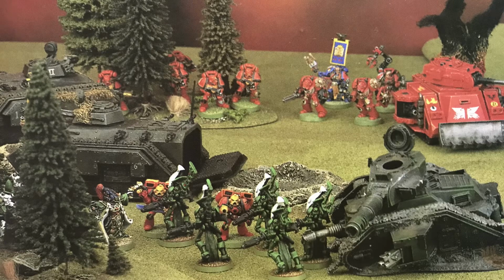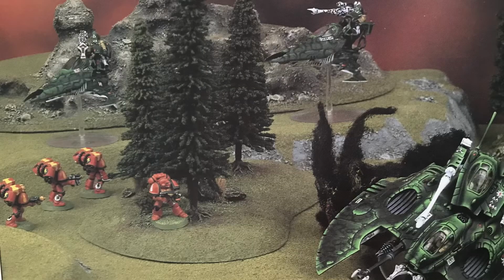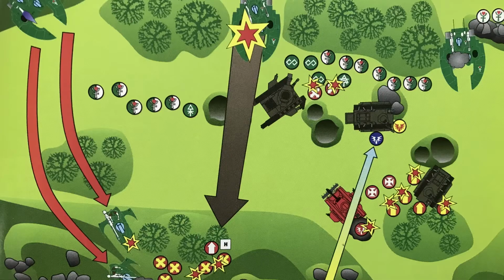Turn 3 on both sides was somewhat ineffective, though both the Eldar and Space Marines lost more models. Turn 4 would be the critical turn. In 2nd edition, games only lasted four turns per side, so both players would need to secure as many victory points as possible.